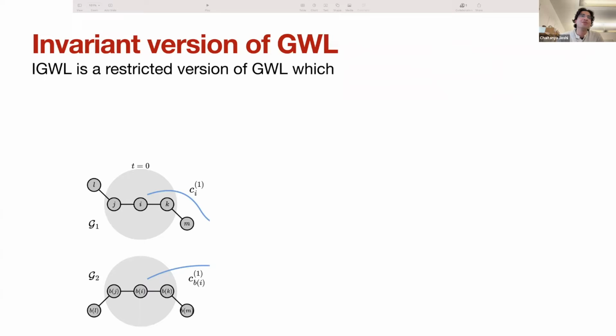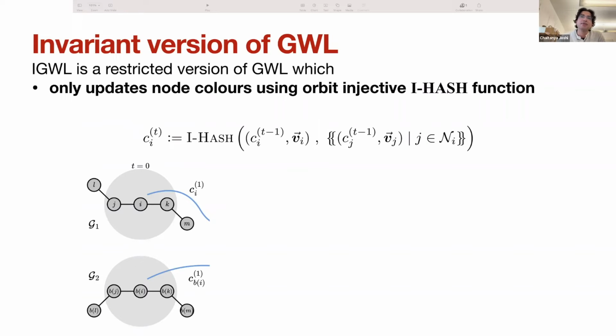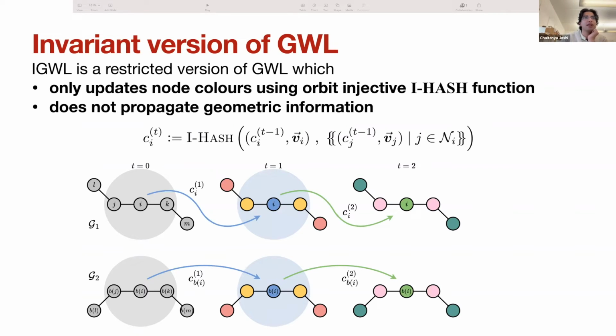Before we dive into that, we'll also quickly add a restricted version of GWL called Invariant GWL, or IGWL. This version of the test doesn't grow the blob. It doesn't expand geometric information. It only updates the node coloring. So it only looks at local neighborhoods and colors them based on whether you can rotationally superimpose them onto each other. It doesn't have that vectorial propagation. It doesn't have the propagation of geometric information. The idea is to mirror invariant GNNs like SchNet and DimeNet, which compute some invariant scalar quantities locally at every iteration, but they're not passing on any vectors.